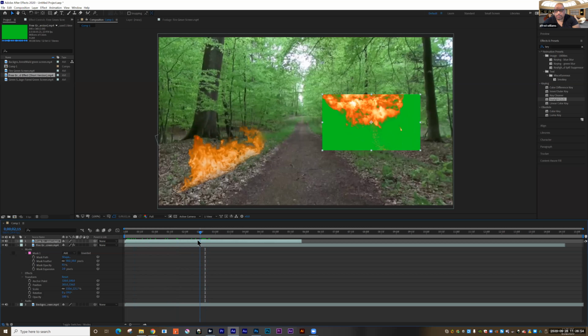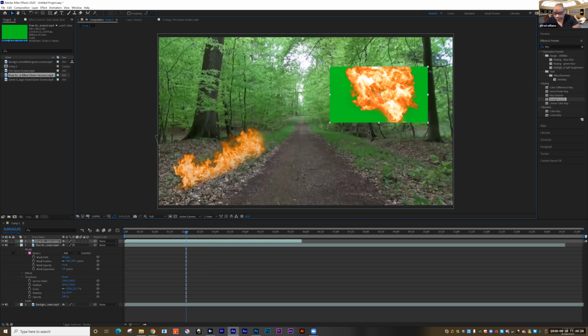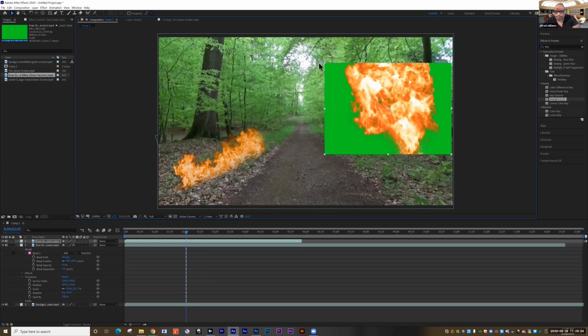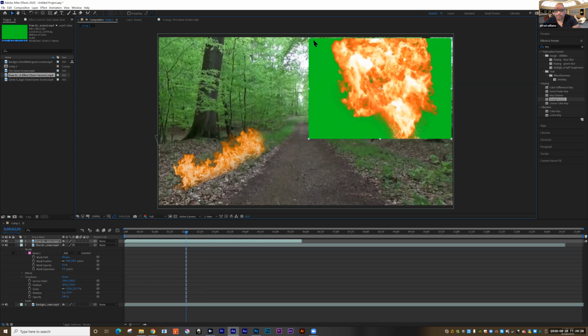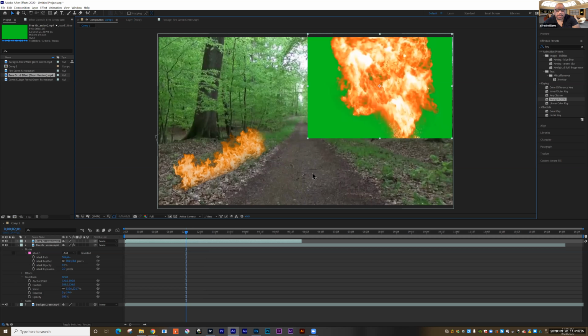So it's a little cut off on the bottom. I'm going to put it right here where it kind of matches where the ground is. And then I'm going to stretch it up so that we have something like this. So the edge is cut off on the top, so I'm going to make it go off the edge of the screen like that. And I'm just scrubbing through it and seeing where the animation makes the most sense.